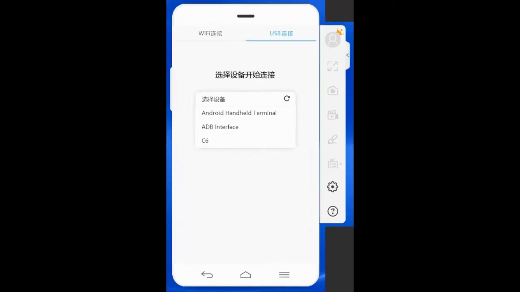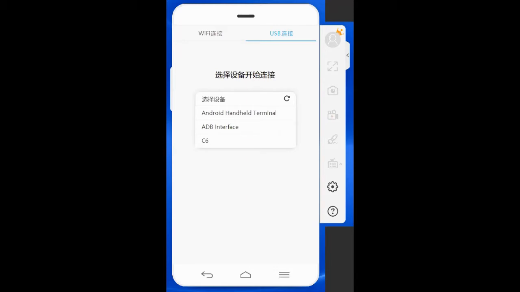Okay, you can see here, I already controlled my device. So here you can send some quick commands to the device, like lock screen, unlock screen, or enable the left scan button or the right scan button, and also change the volume plus or minus.